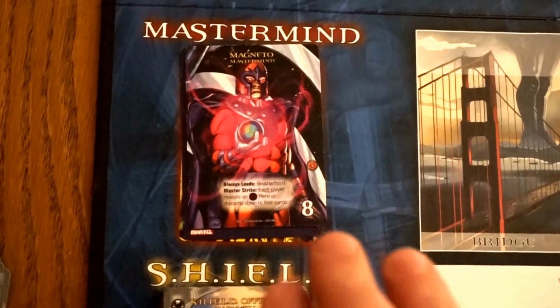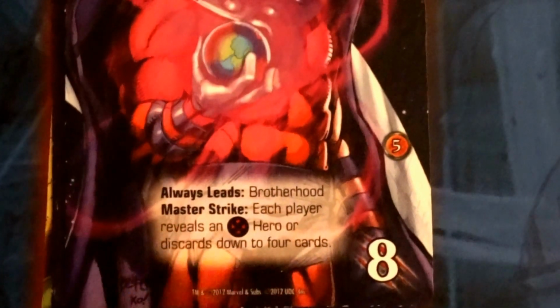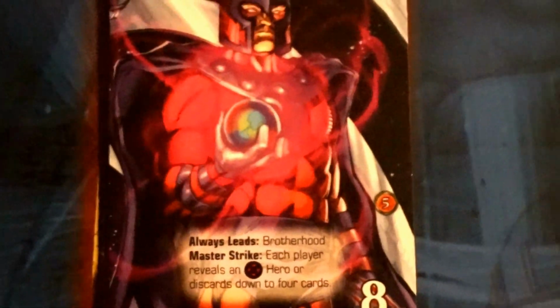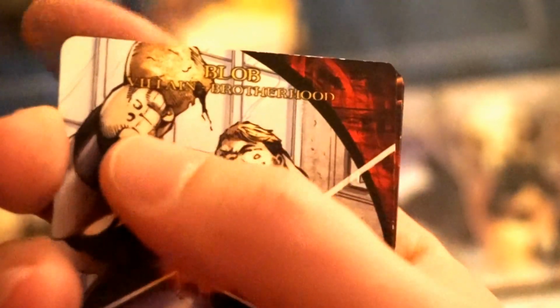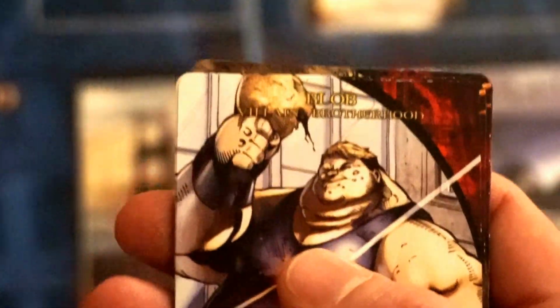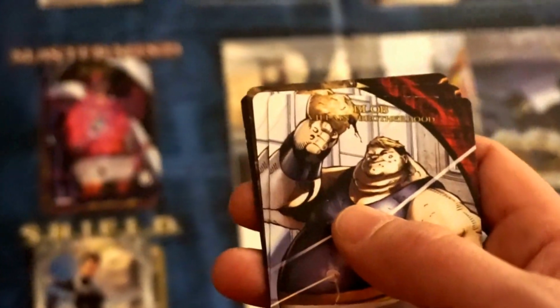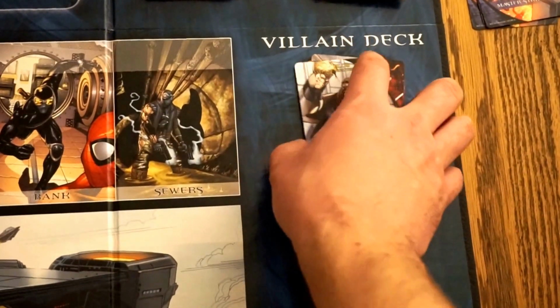Anyway, so again, choose a mastermind, and then check their always leads right here. And what that is, it can tell you what villain that he goes with. So, Brotherhood. So what you're going to do is you're going to go through your villains, and you're going to try to find the Brotherhood. So right there it says villains, Brotherhood. So there's 8 cards in a villain deck, or whatever of the kind. So in Brotherhood there should be 8 of them. And once you do that, you place them right there. And this is how you're making your villain deck.